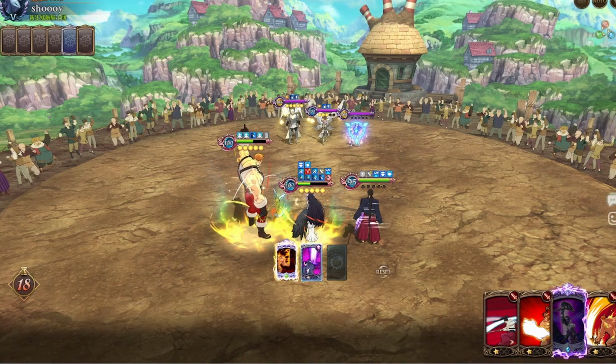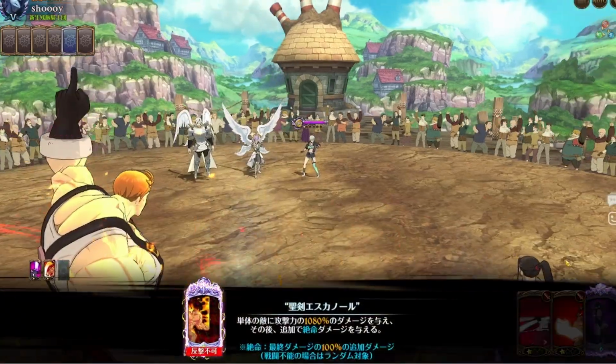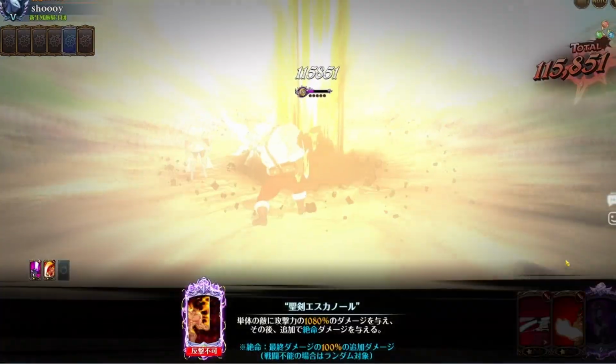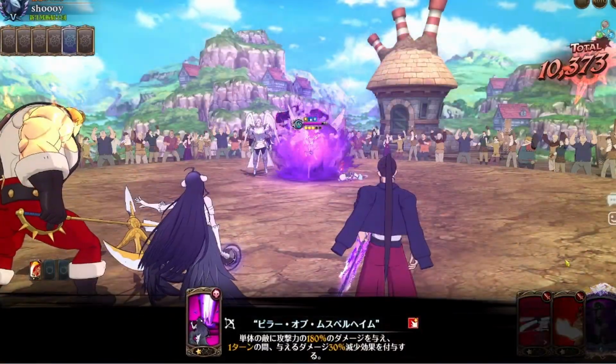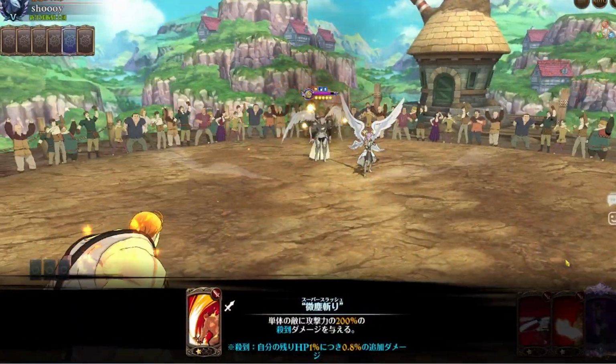Let's actually do this, and then, because we can't really use the ultimate, let's do another Escanor attack here. Okay, a 6 out of 6 ult with our Escanor. Holy sword, Escanor. And there goes the Liz. 230k damage. Actually not too bad. I'm pretty happy about that.